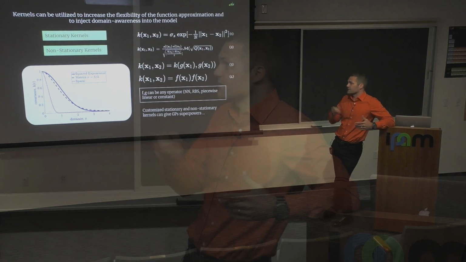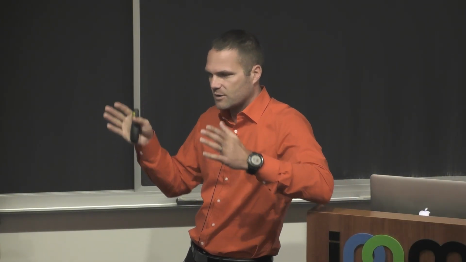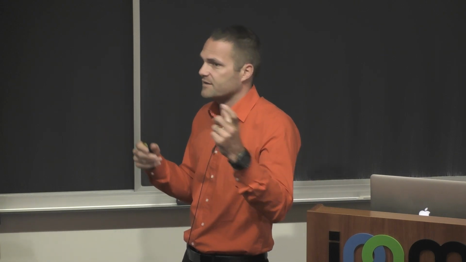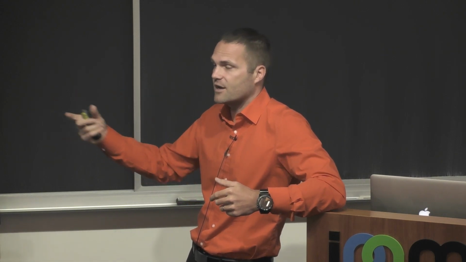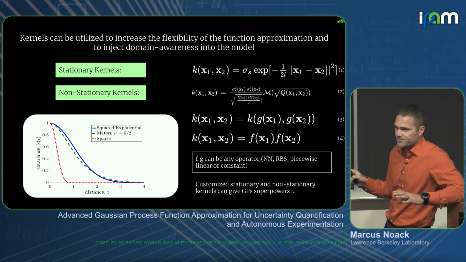Okay, so there are basically two different kinds of kernels. We heard about stationary kernels here at the top. Kernel number 1 is a pretty typical one, the squared exponential kernel. All you really have to know about stationary kernels is that they only depend on the distance between 2 points. So in the topography example, the expected covariance between 2 function values in the US, in the Rocky Mountains, would be the same if they are 5 miles away as if they are in the Great Plains. That already sounds a little suspicious. That just doesn't sound quite right. But that is the standard kernel.